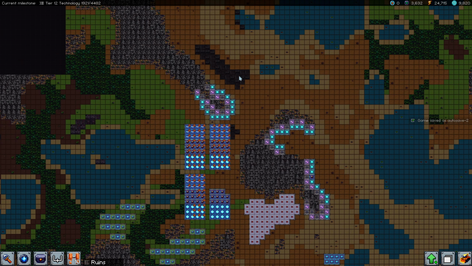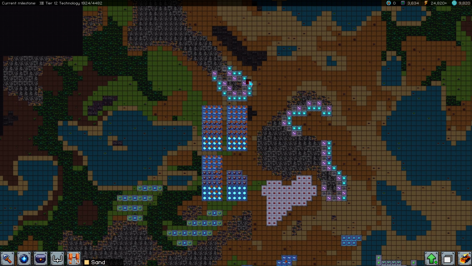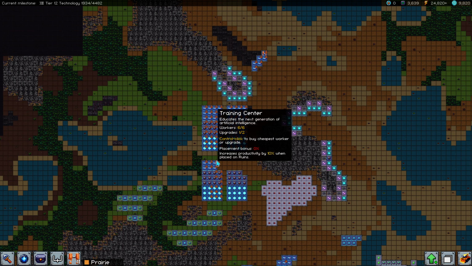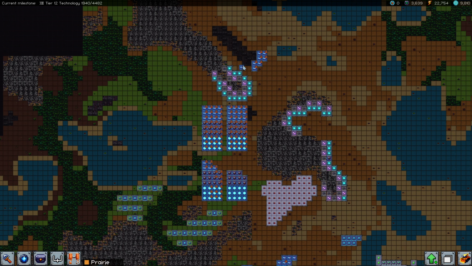All right. And that's all ruins there too. So we'll get all these guys moved up here to the ruins. So a lot of the game is just basically placing things, figure out where they need to be, and then just moving them to where they need to be. And then ultimately that is easy enough to deal with.